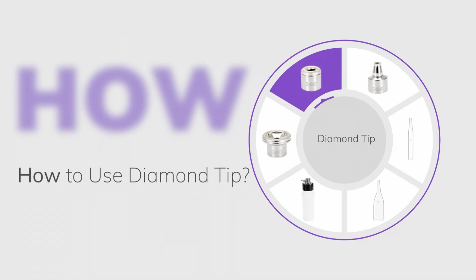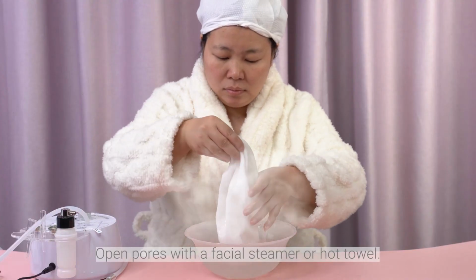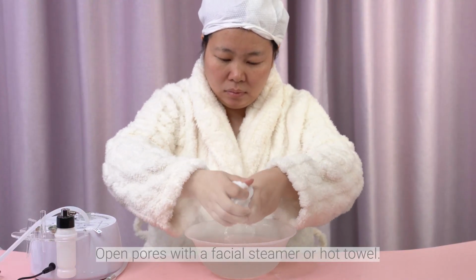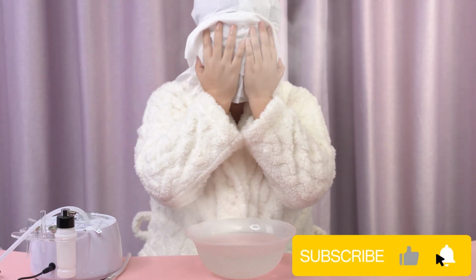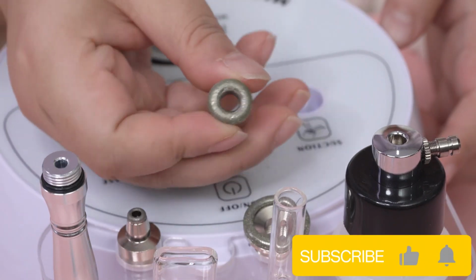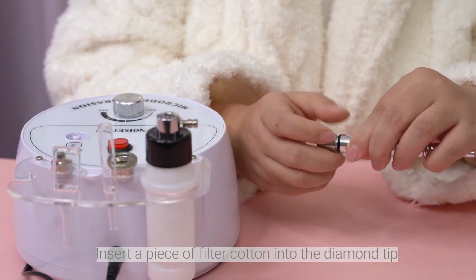How to use diamond tip. Open pores with a facial steamer or hot towel. Insert a piece of filter cotton into the diamond tip.